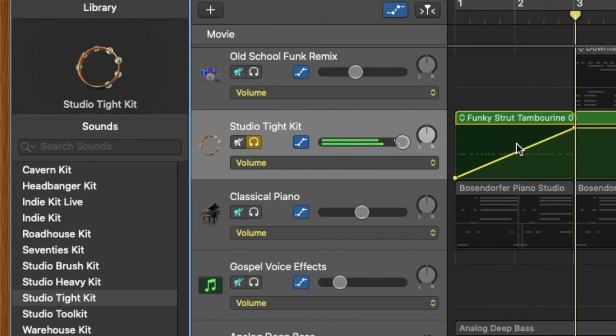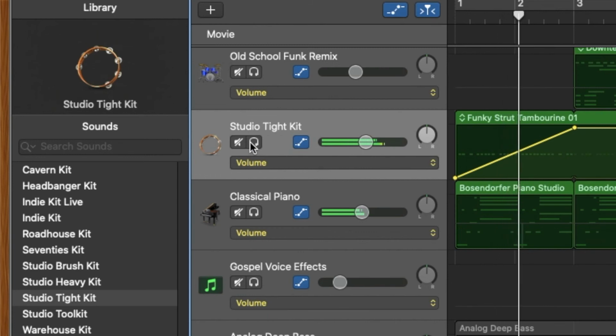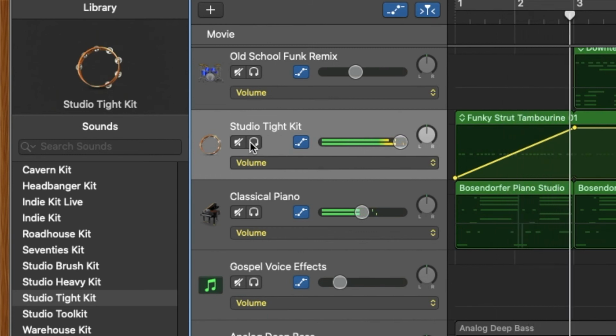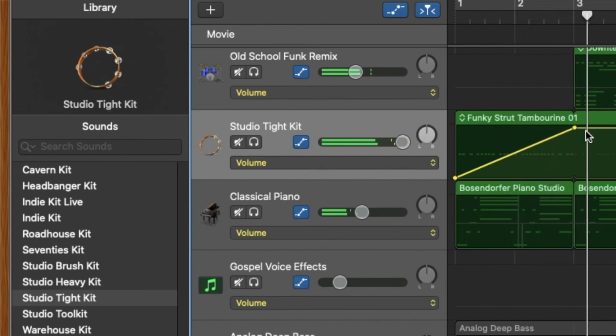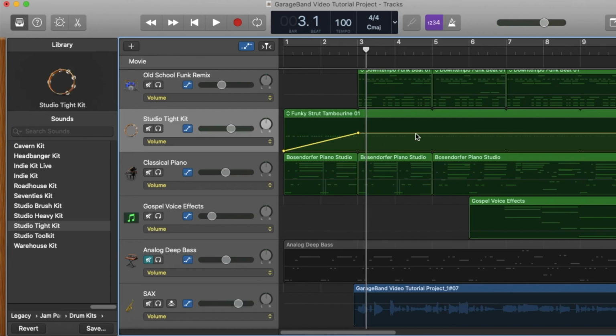Okay, so that might be a cool effect for your track, which would sound something like this, unmuted. Now obviously the tambourine is very loud, but I'm doing this to show you as an illustration. And you might have a vocal bit and you go, oh, that was a really loud bit there, so you can just create some indentations and then you can just pull that volume of that section down, and you can do that for any instrument.